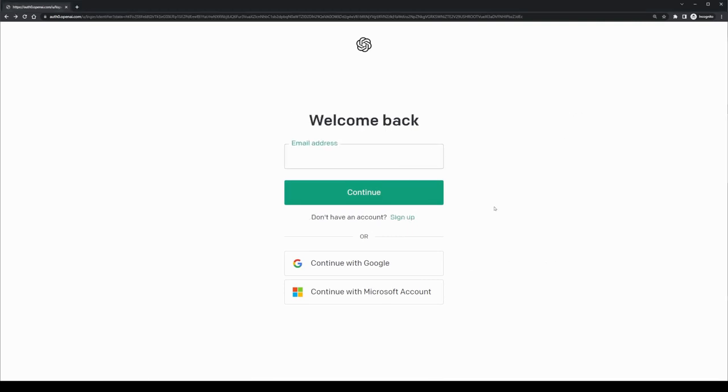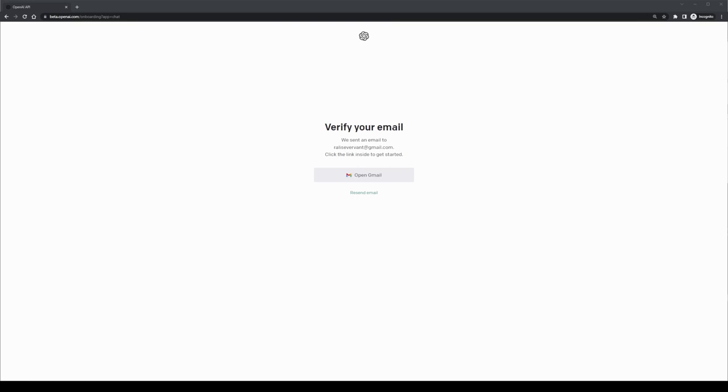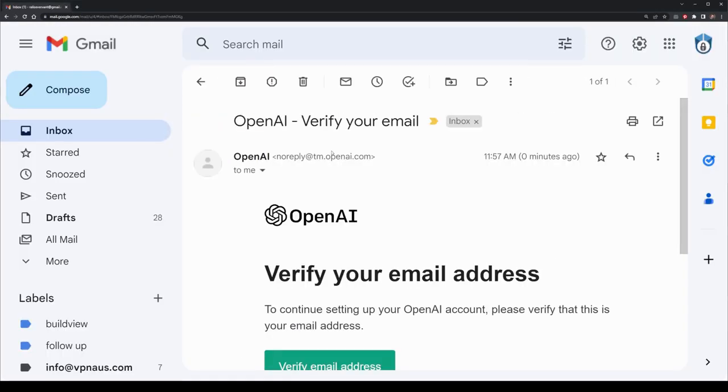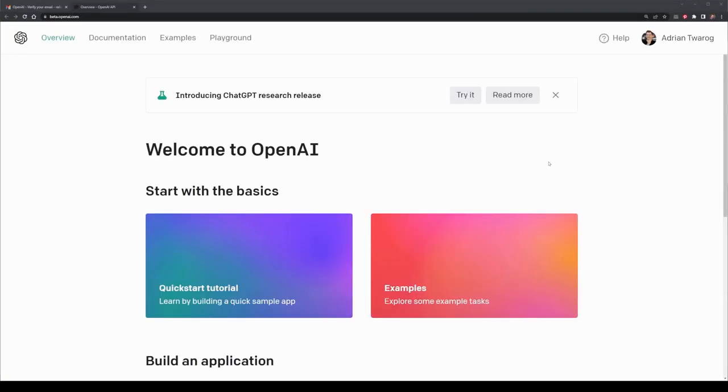While I already have an account, I'm going to create a brand new one so that you guys can see this process. I'm going to sign up with a new email address and go through the prompts to create an account this way. This will require the email address as well as a password and a two-step verification process, which we'll do. The first thing that'll happen is an email will be sent to the mailbox that you're signed up with. In this case, it'll be sent to my Gmail address. I'm going to head over to that inbox now, and we're going to select the verification button for the email address. This will basically activate the account so we can log straight into the OpenAI systems.